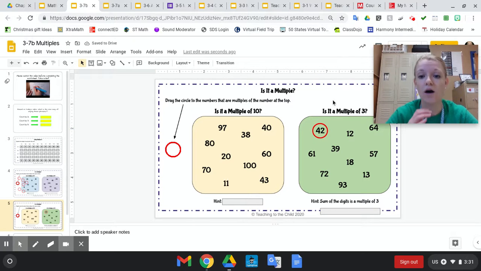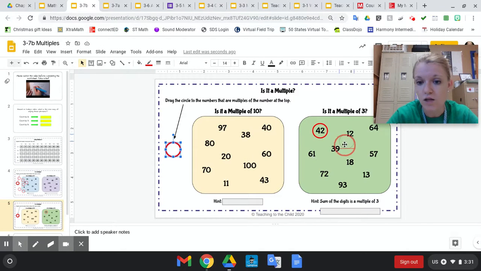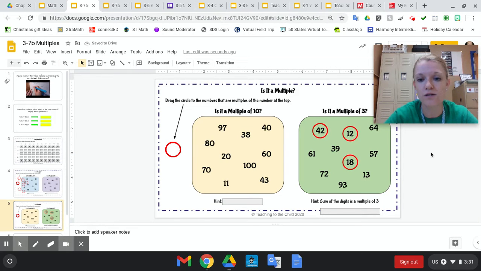Ta-da! Now, obviously that's not the only one. So I can sing my 3 songs and see if anything comes up. Oh, where is 3, 6, 9, 12? Oh, look at that. 15, 18, 21. Oh, there's 18. Then there's 24, brings us to 27. Oh, where is that 30? And I'm done. So now I need to use that hint. 6 plus 1 is 7. Nope. 7 plus 2 is 9. 3, 6, 9. Yep.